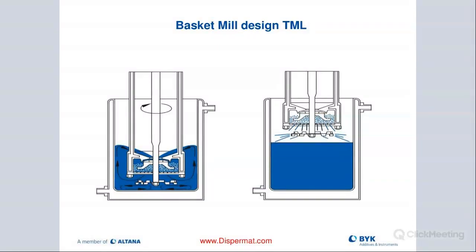The only disadvantage, I would say, of a basket mill is if the viscosity of my material is too high and I don't have good flow, then it's a little more difficult to get the product through the mill and back out. So this is really good for low to mid-range viscosities. We have customers that use it up to 100,000 centipoise. That's okay as long as the material is still flowing. That is the most important thing to watch for here.